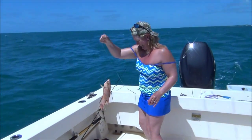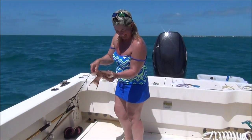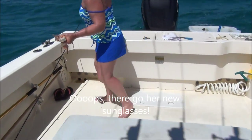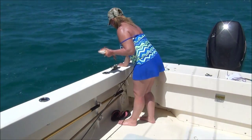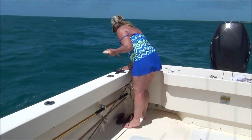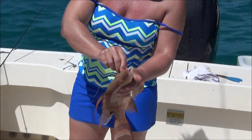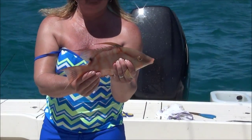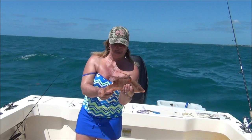Unbelievable — Admiral's had another hogfish. I've had one tiny yellowtail, about four inches long, and this is a third hogfish now. Show us your hogfish — look at that, gorgeous these fish are. We're not sure if this might be a female or if it's a different variety of hogfish, but we're going to get it back in the water. We're not doing well out of water, these fish. Well done, nice one.